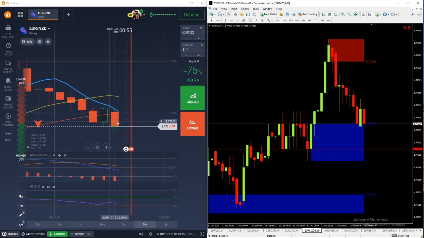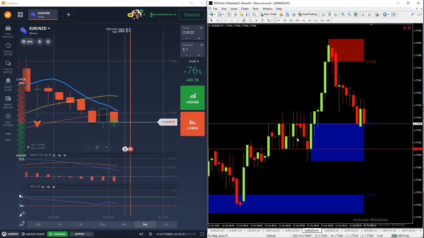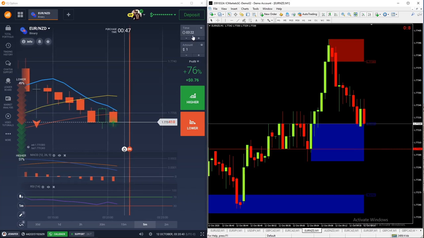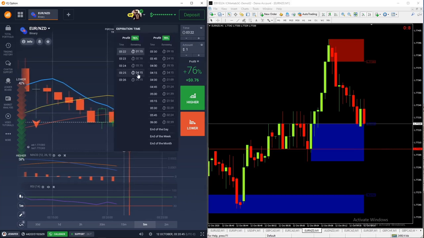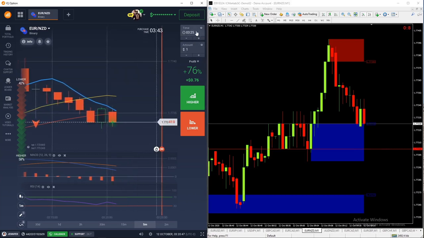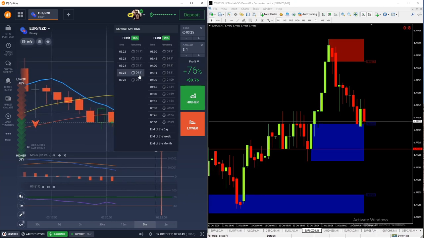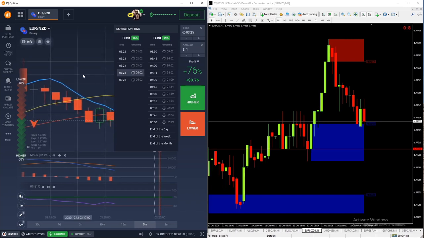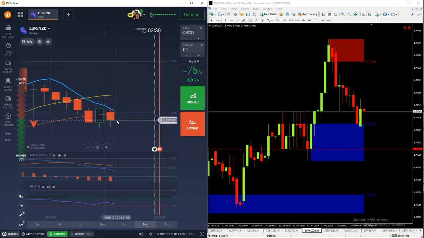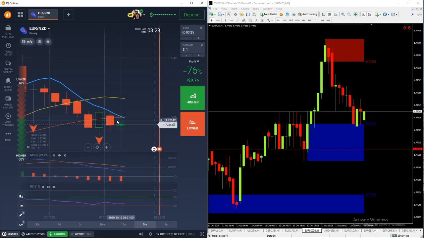Even though the trade started already within this minute, I didn't take it because I'm still hoping that it'll go down to this area where I want to take it within this 5 minutes time frame, which is this one here. It's already in the first minute. As you can see, I didn't do anything. I'm waiting for it because I want it to go down. So I've already set up my 5 minutes. Already 1 minute of it is expiring right now, and I'm just gonna wait.